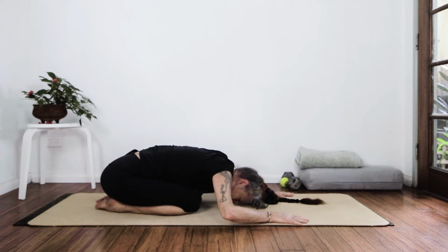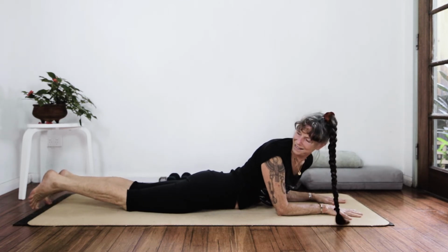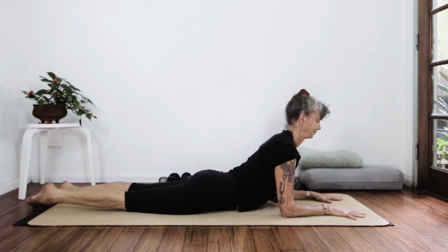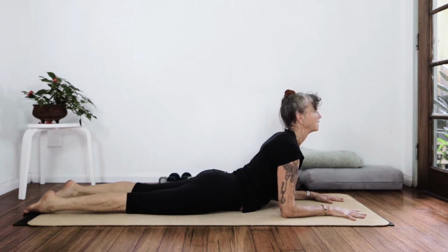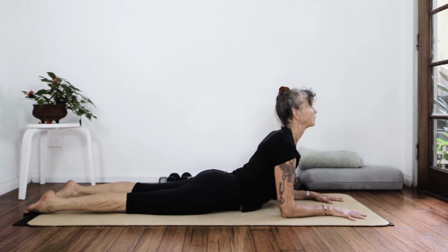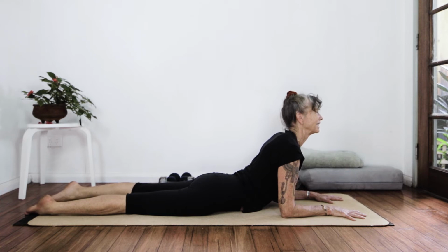As you exhale it out, come on forward to Sphinx. I've got my hands and fingers wide across the mat, and it's as if I'm tearing the mat in half to get myself situated. My elbows strong, my forearms strong into the mat. And once I have that, I let everything go. Relax the butt. That's the first thing you gotta relax here. For me, relax the legs. The heels are just gonna wanna flop out to the sides. Just let your bones hold you up.